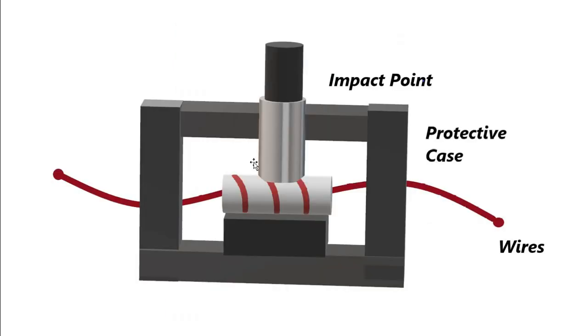So this is the basic design of a magnetostrictive sensor, where we have the toroid or solenoid material placed on a platform. Then we have a material which channelizes the whole impact towards the toroid or solenoid, and this is the point of impact. So this can be arranged in different ways.